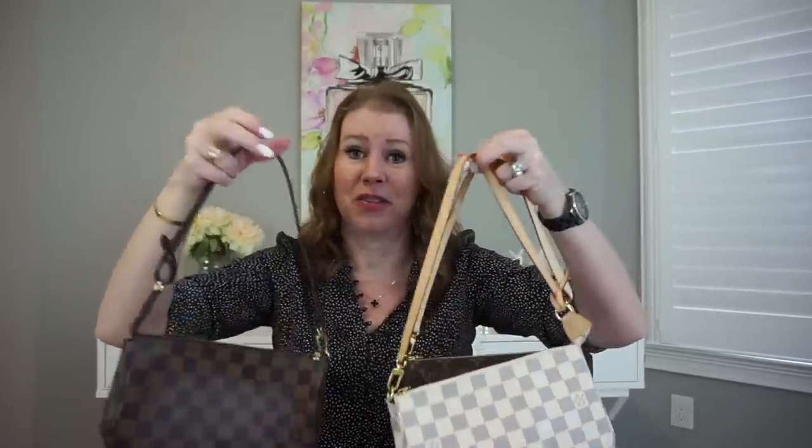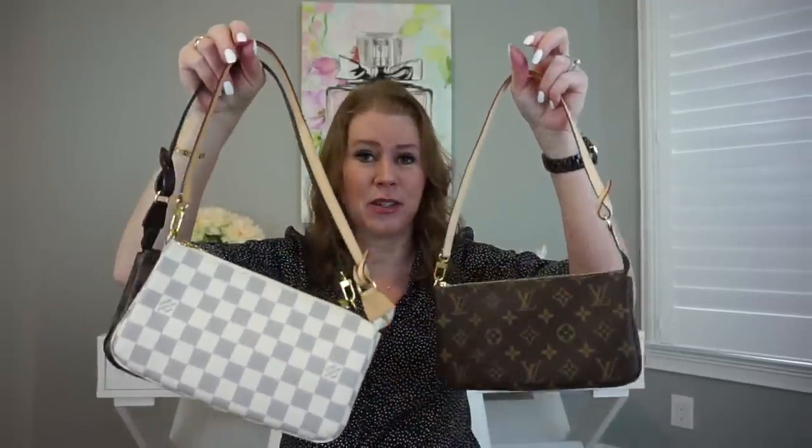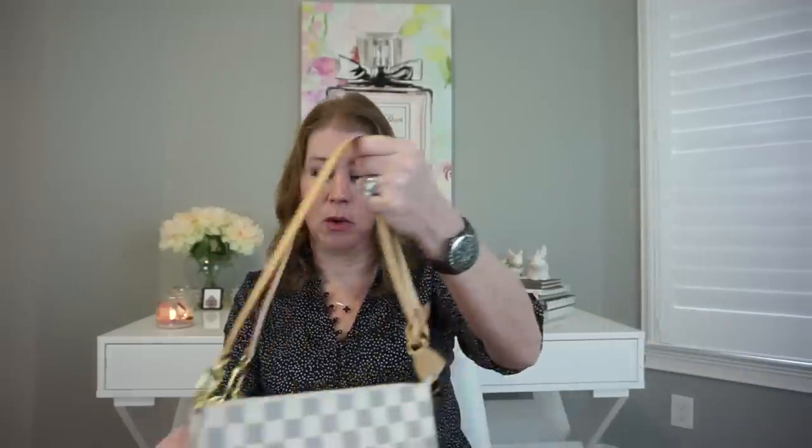I used to have a lot of Louis Vuitton trifectas, which I decided was quite ridiculous, but the price point on these, I think they just went up a little bit, but it's really not bad, because, especially this one, I've gotten so much use out of it, and the wear on this is so minimal. I just think their canvas pieces are great, and I wish that they would do more with Epi leather, but with softer leather. I don't like how stiff some of their treated leathers are, but these are the five that I think are absolute must-haves if you're going to buy Louis Vuitton small leather goods.